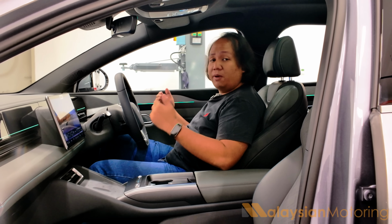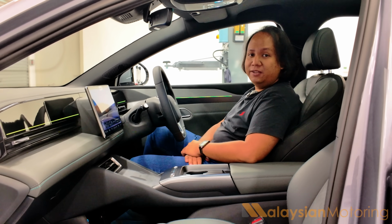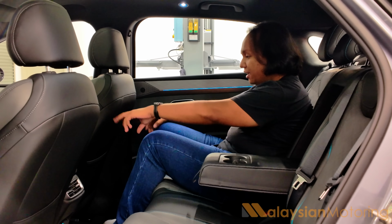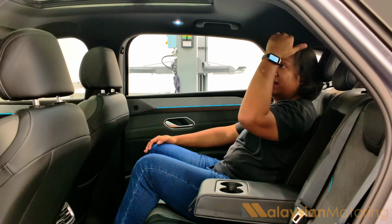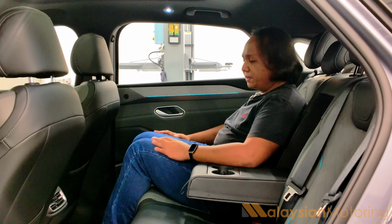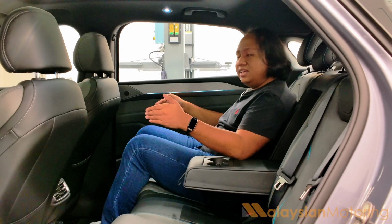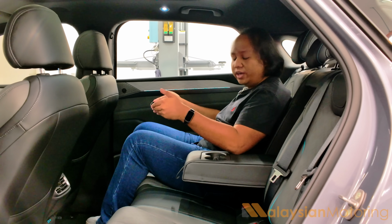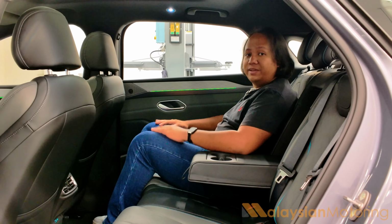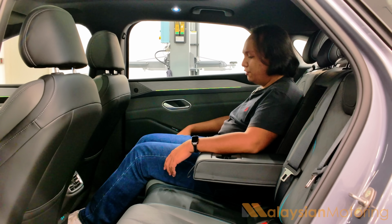Now, with this seat set up in my driving position via this 8-way powered adjustable seat, 4-way for the passenger, by the way, that 2.8 meter long wheelbase really pays dividends because you can see I have a huge amount of knee room, and despite that electric sunroof, a pretty decent amount of headroom. So this is all pretty good. However, as you can no doubt observe by now, because this car is a saloon, the battery has forced the floor to be quite high, so I don't have that much in terms of under-thigh support. And if the person in front of me is not perched up high enough, there would be very little space for me to tuck my feet in underneath the seat in front of me.